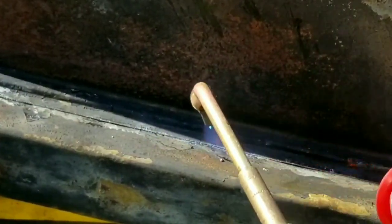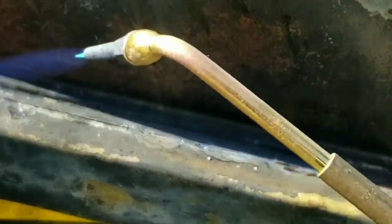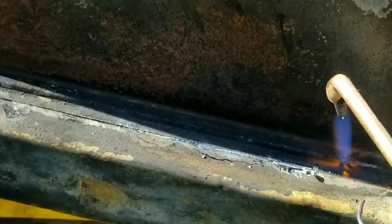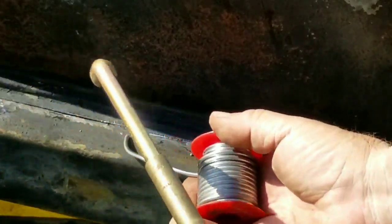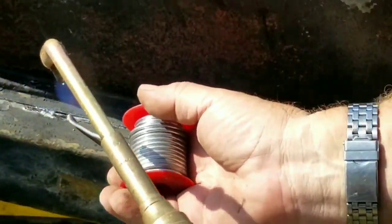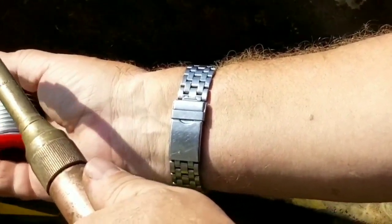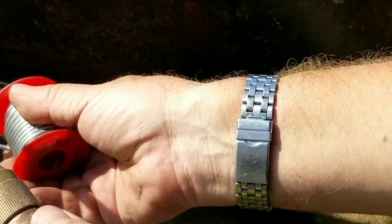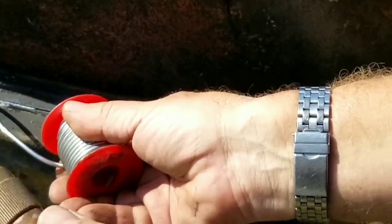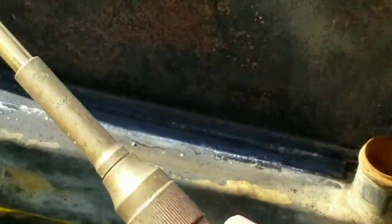Just another thought, make sure you're using the right solder, because if you try to use a solder with a higher melting point, say something that has silver in it, silver solder, or maybe a no lead solder, and you're raising the temperature at the junction, you may be getting the rest of the object too hot. So you may end up having a problem with that solder joint, perhaps at the header, because you're using a higher melting point solder. So try to stick with the 50-50, 60-40 solder when you're doing a repair like this. Don't just grab your household plumbing solder.